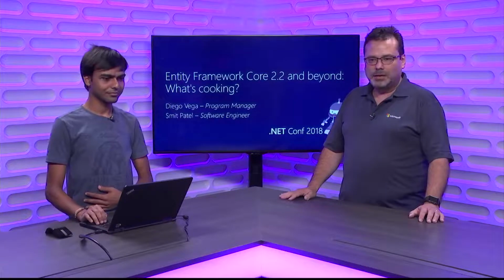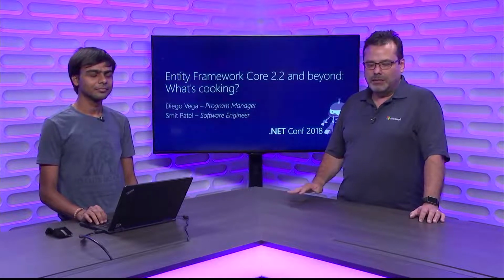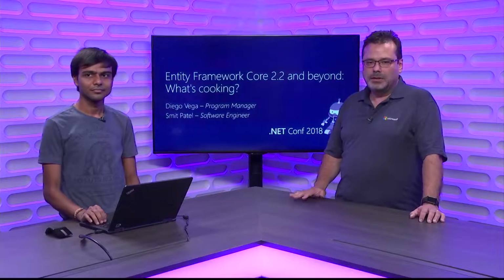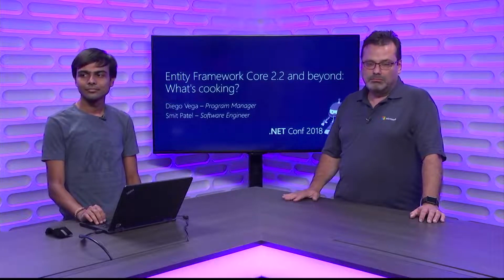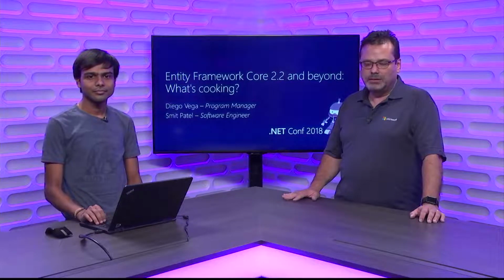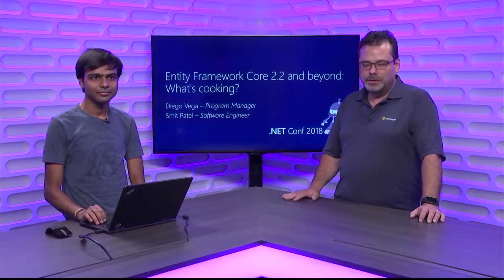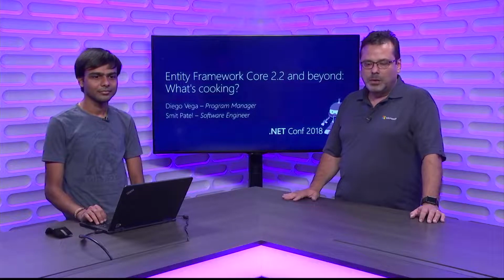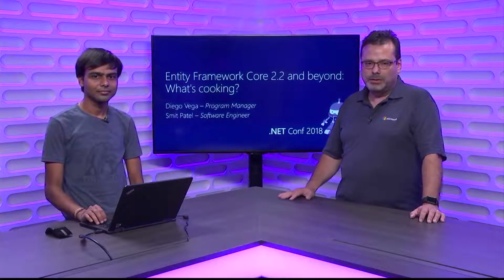So 2.2 is a relatively small release for us compared to 2.1. When we did the presentation last year at .NET Conf, we actually had lots of demos and we had to choose which ones not to show. But this year we have a smaller number of new features. Some of the features are really large for us, but mostly 2.2 is a release in which we are going to have few features and many bug fixes. And we're already working on 3.0, which is going to be the next release. So let's start with the first feature.